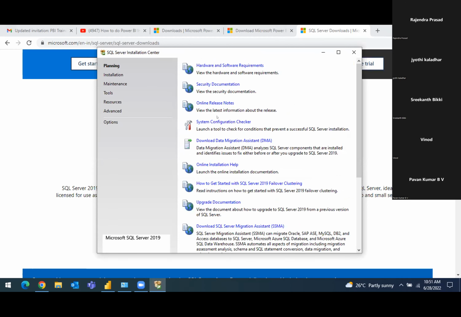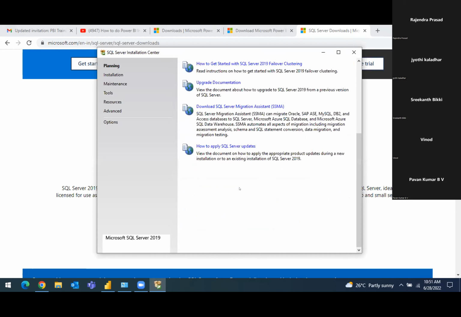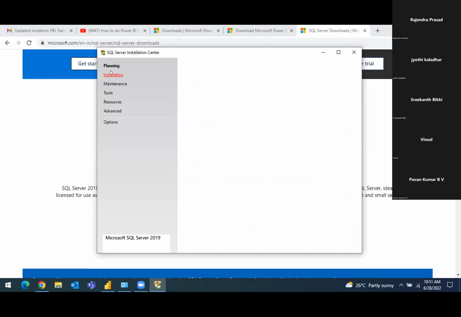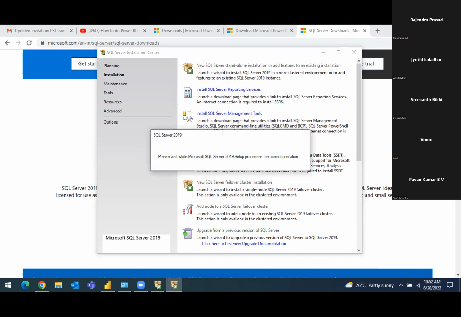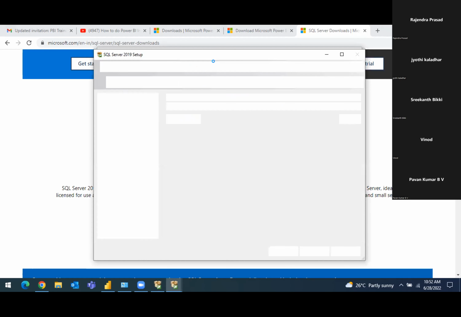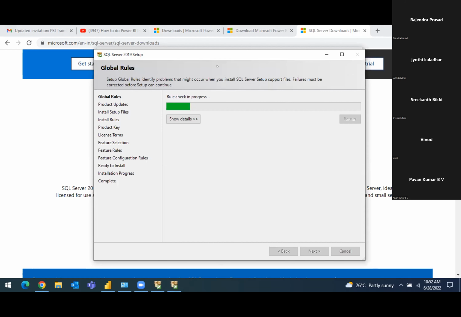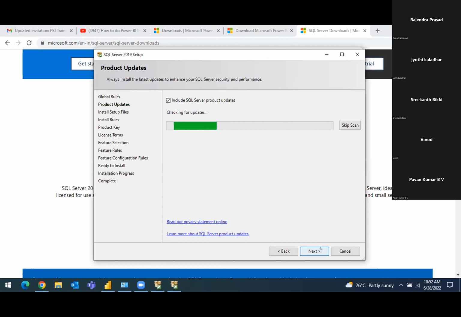Click on installation in the left panel. Click on the first link, new SQL Server standalone installation.